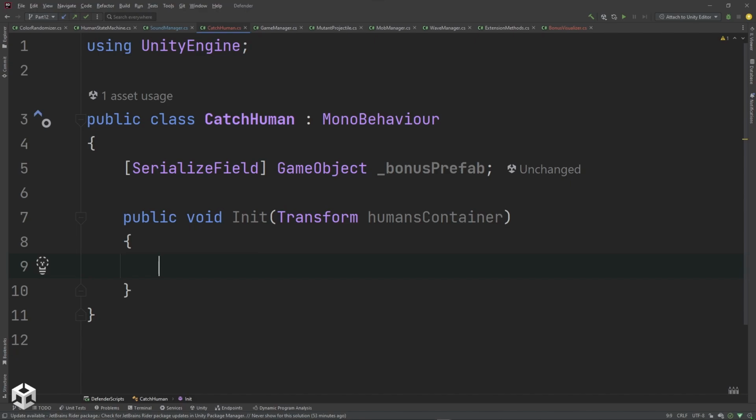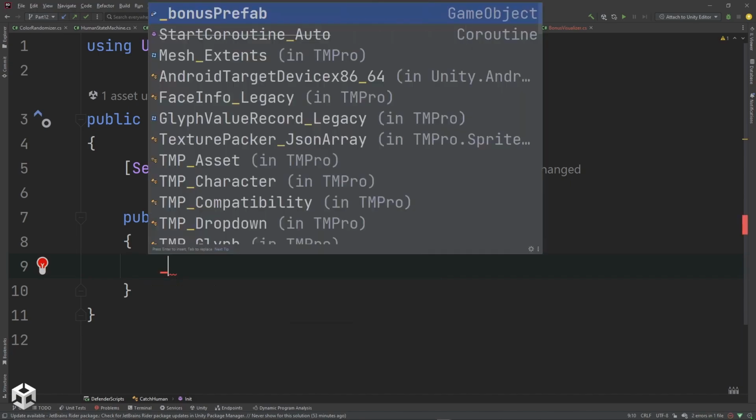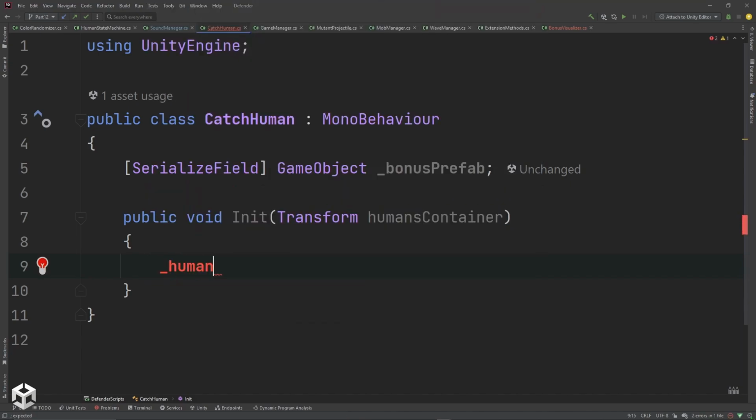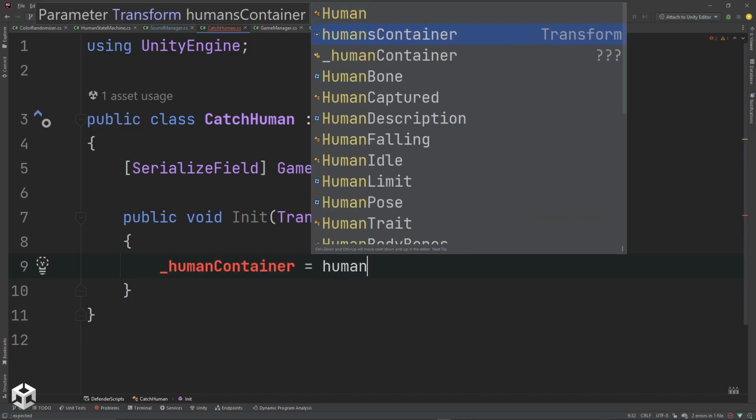So what we want to do here is when the player ship puts a human back on the ground, we want to use this humans container to parent the human back to that. So we're going to add a parameter that's passed in from the game manager, and we're going to assign that to a member variable.